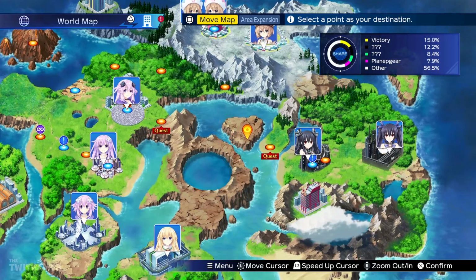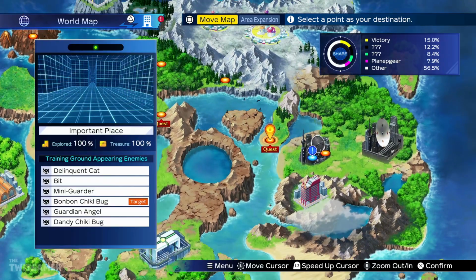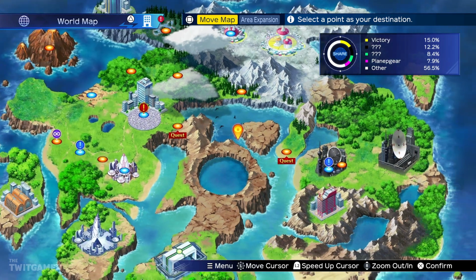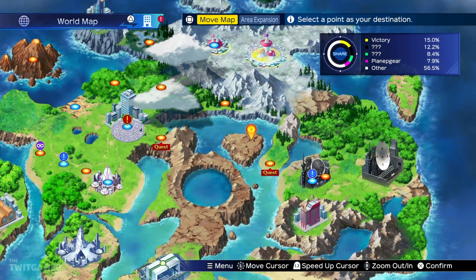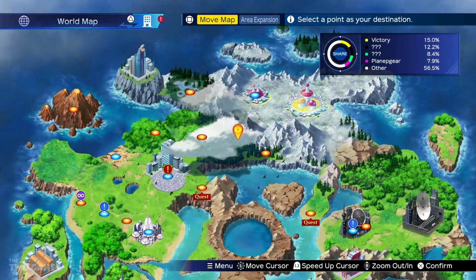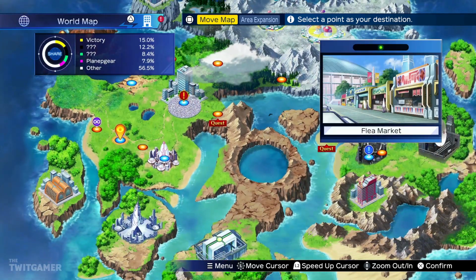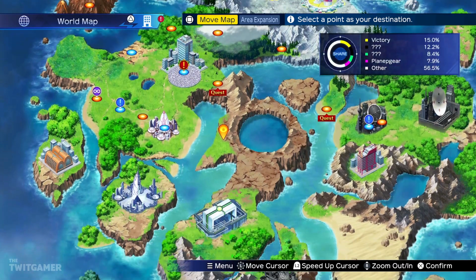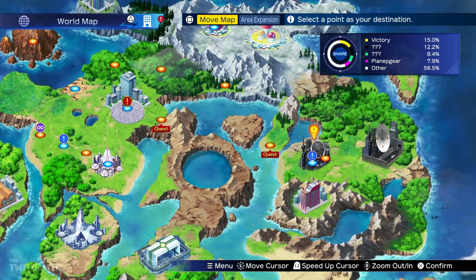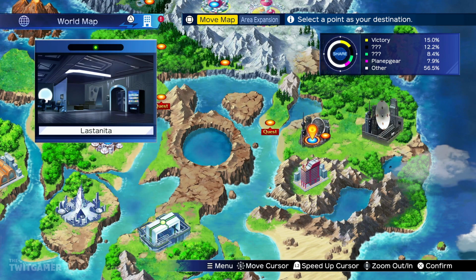Alright, so as you can see, we've got the quests and the wait, I have a quest over there? Oh, because the enemy I need for that quest, I can also get in there. Oh. Ooh, we got exclamations around as well. Because we got an exclamation at the flea market as well. Alright, we'll go for the blue exclamations first, because we got one at La Stanita.